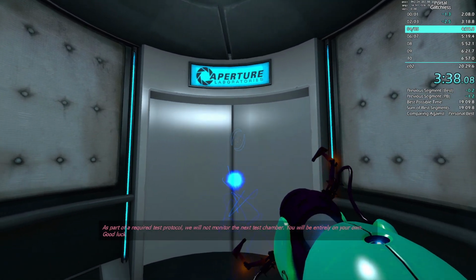Now that you are in control of both portals, this next test could take a very, very long time. If you become lightheaded from thirst, feel free to pass out. An intubation associate will be dispatched to revive you with peptic salve and adrenaline. As part of a previously mentioned required test protocol, we can no longer lie to you.